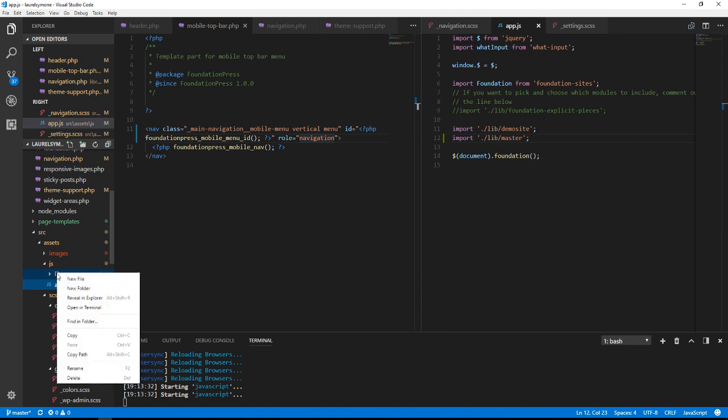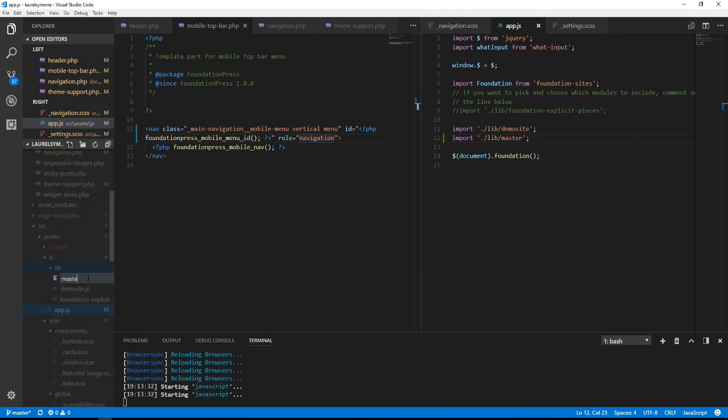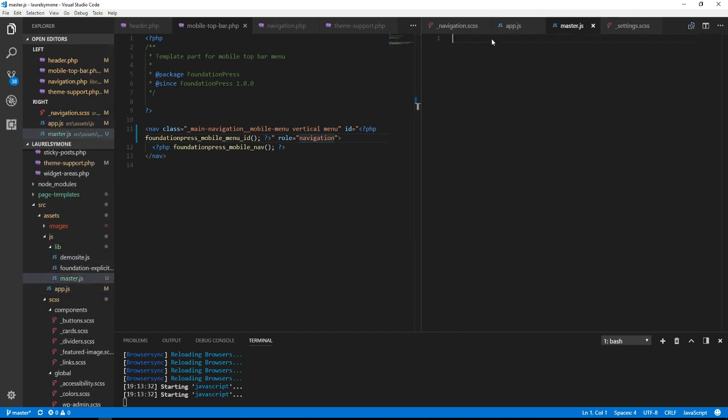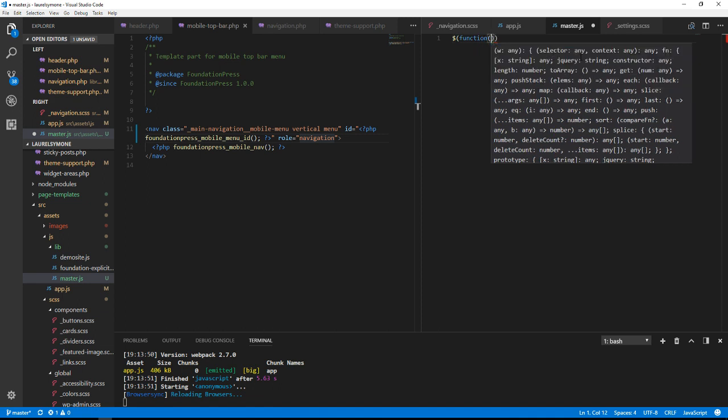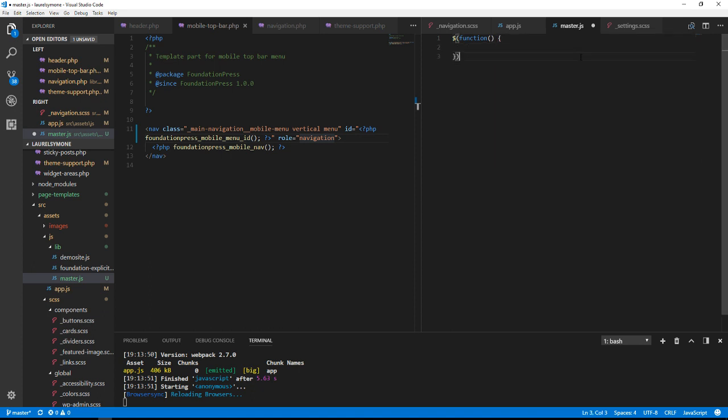Save that, and right click in here, I'll say new file, master.js, and then in here, just do a simple onload method there. Yeah, we'll just do that for now.